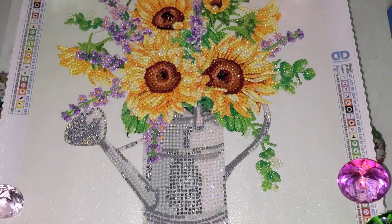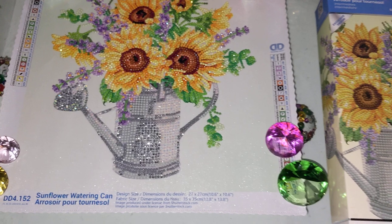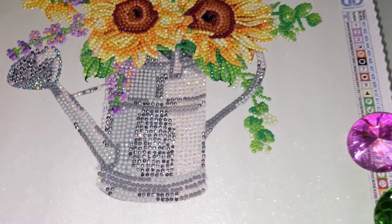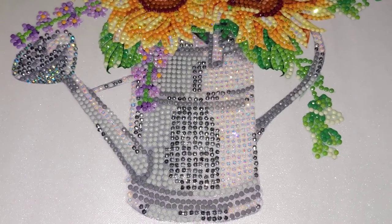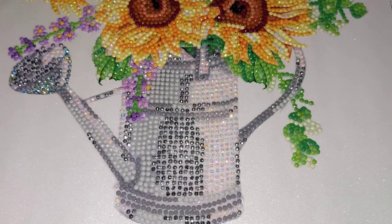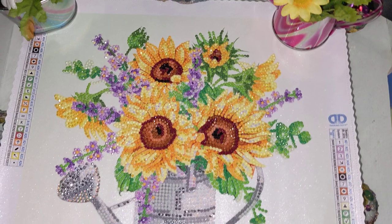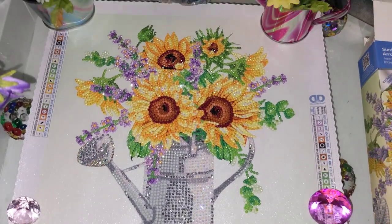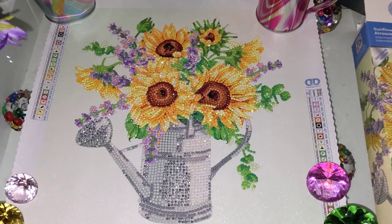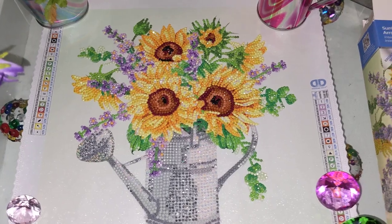I replaced that gray with metallic silver because I just wanted to give the illusion of the can being metallic. I'm not sure if I did a good job — I'm not really in rapture over it. I wish I could replace all the colors with metallic ones, but unfortunately I had only one. I guess that's okay though — I still love how it turned out, really very nice.